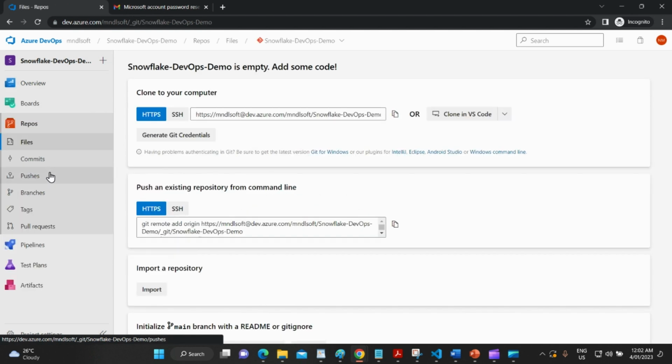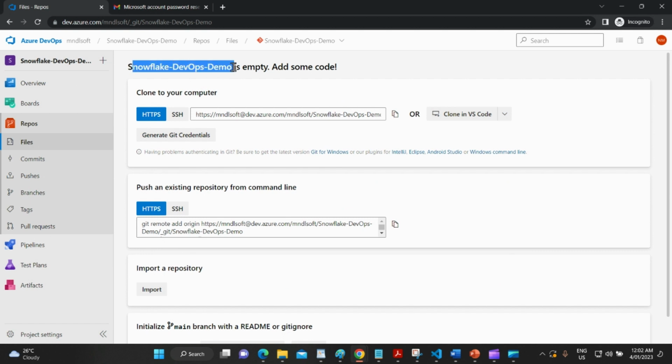Let's go to repositories. Because you created the project with the name Snowflake-DevOps-demo, it has already created a repository in Azure Repos.